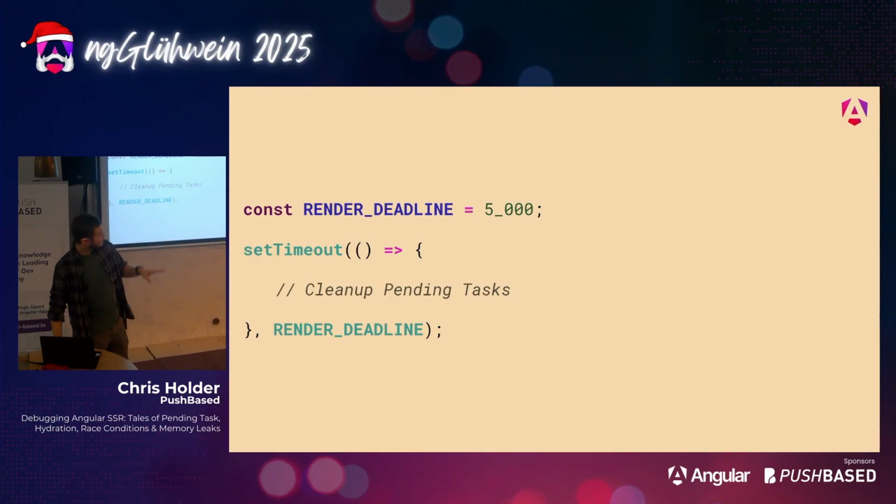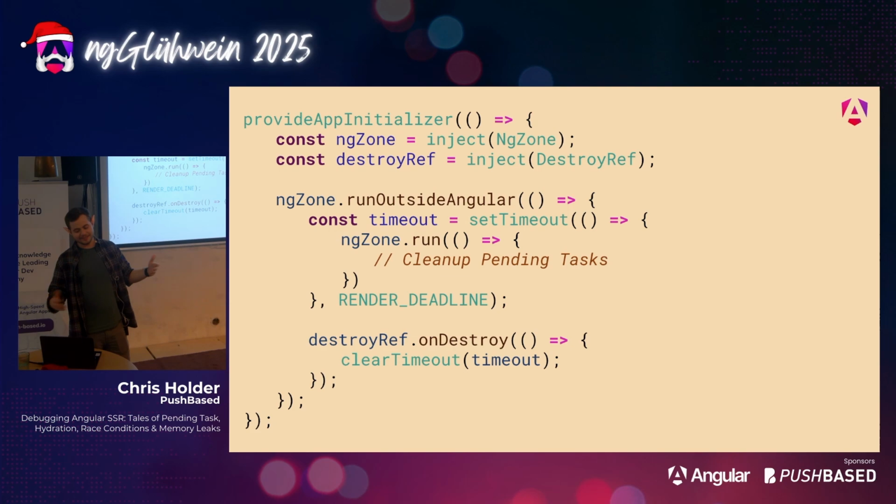So, if you've been paying attention, you know that I'm kind of lying again. If you see this, you have this concept of a set timeout, which is going to prevent the completion again. So it takes a little bit more than that. You actually want to make sure that that completion doesn't affect the render stability. So the deadline is essentially running outside of this context, and we wait until that actually is complete. And if the application is stable before, we just cancel the timer and no interaction is necessary.